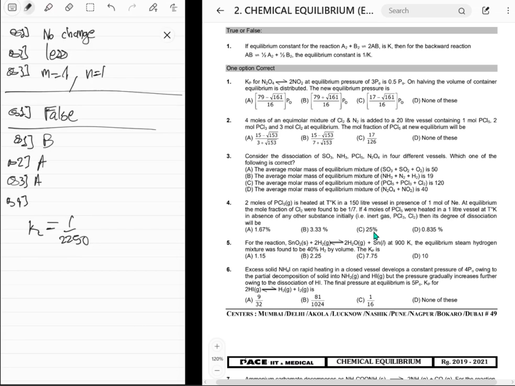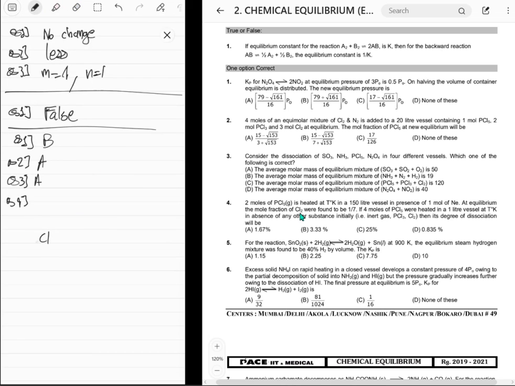And now what? In 1 liter vessel, 4 moles of PCl5 are taken, in absence of any other substance. Then it's, wait, it's like in presence of 1 mole of neon. Okay, so that being 1 upon 7, it is different. It's also taking neon into that action. Oh, come on. So all I did was wrong in that case.